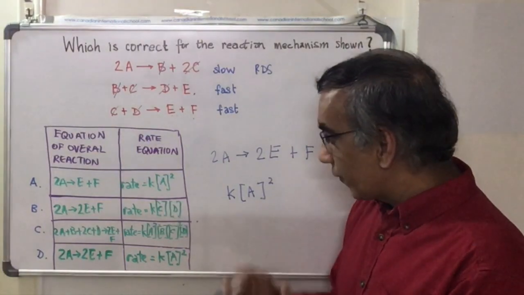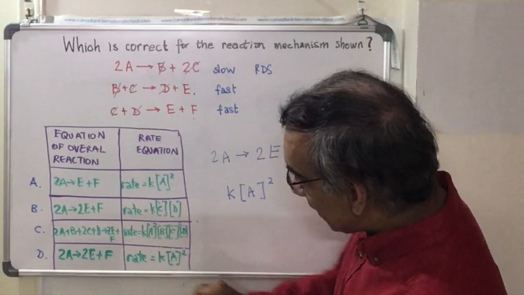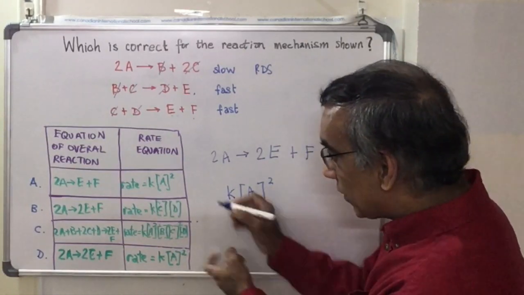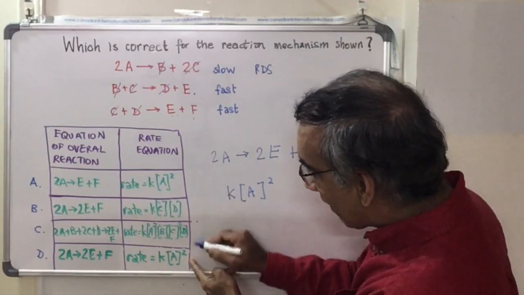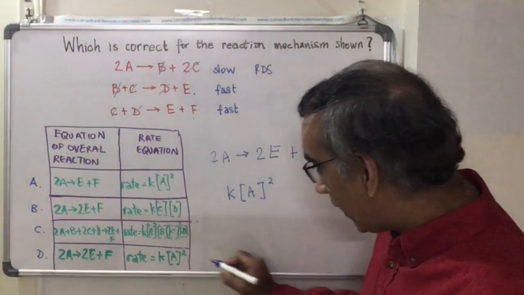So the final answer for this question would be D, and that is after you've narrowed down to B and D, and then looking over on this side you see that A and D both have this answer here, you could be pretty confident that your final answer is D.